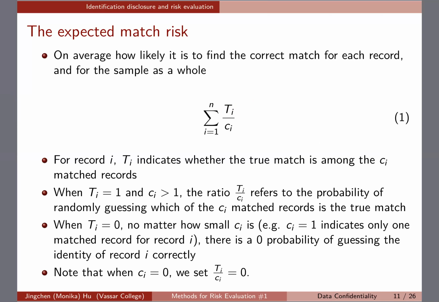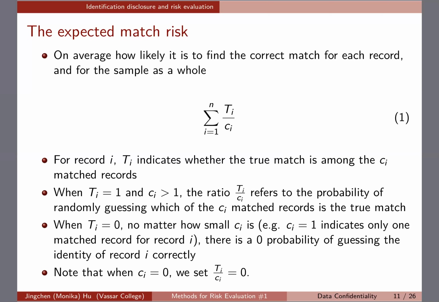If you have multiple CIs that are all the same to the target, do you only count it as 1, or do you count it as many? What do you mean? Like if you have 5 entries and they all match, the probability of them guessing the record is like 1. Oh, I see what you mean.